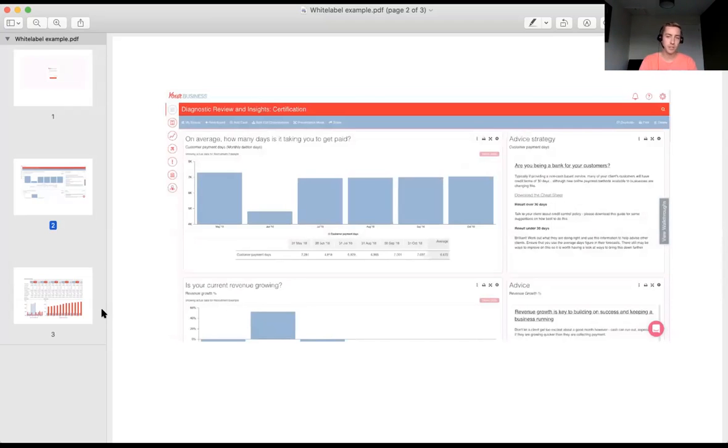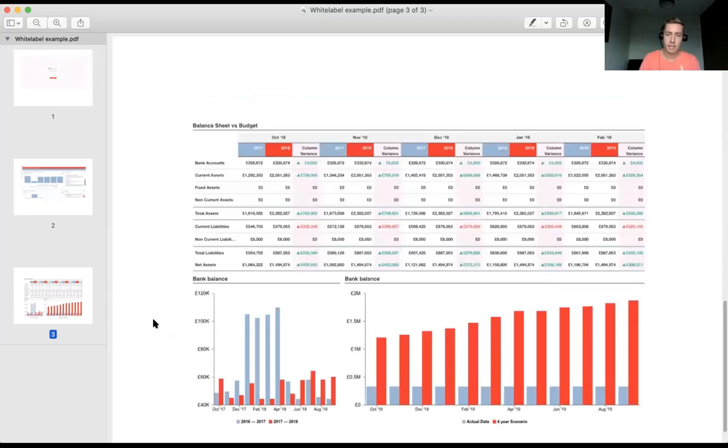So we've changed all the colors. Literally every color in Futrli can be amended. The logo at the top left is now your logo. If you then go into the report, you can now see all the charts and the table, everything is just reflecting your brand. So it's a really nice way to have your brand extended onto Futrli.